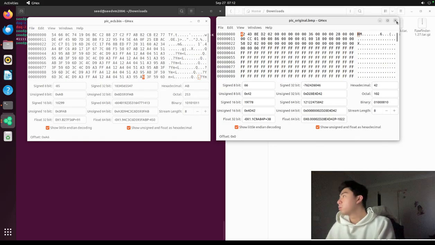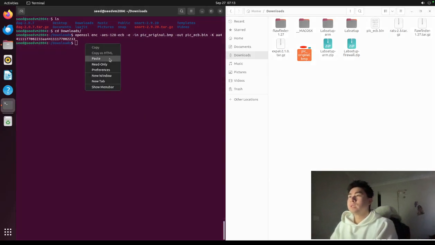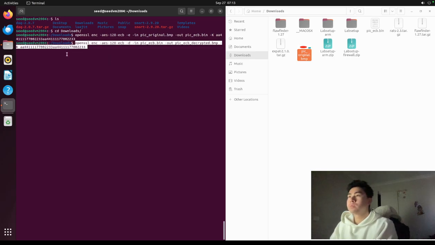We're going to do the other one, which is CBC. It's a similar idea. I'm gonna copy this here, and you're gonna see what I'm talking about, the IV, the initialization vector. Oh no, this is decryption.